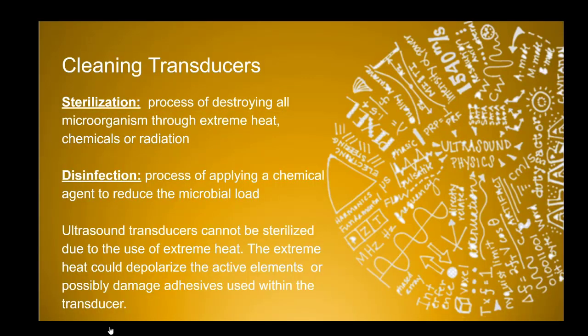So that brings us to, how do we clean our transducers? Well, there's a couple different ways of cleaning materials like hospital items. Sterilization is kind of what we think about when we think about hospital, right? We think about the sterile surgical room, we think about the sterile surgical instruments. Absolutely, those are made of materials that can be sterilized. And that's because sterilization is a process that's going to destroy every single microorganism. Nothing will be left. But the way that they do it is through extreme heat, chemicals, or radiation.